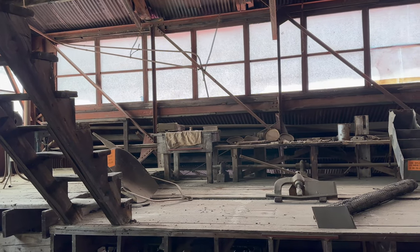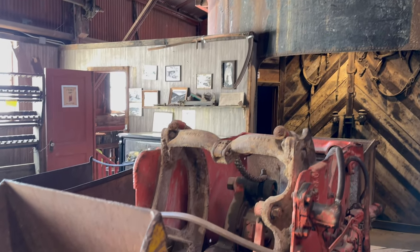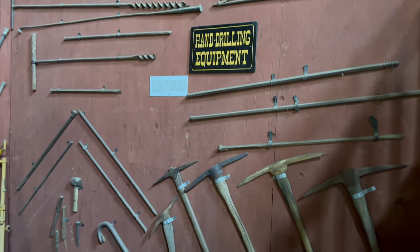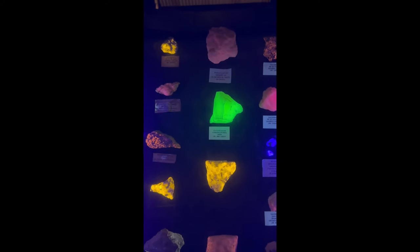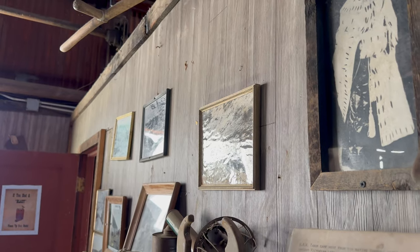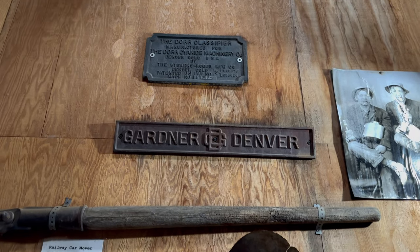It's also quite powerful to learn about the challenges and obstacles that workers faced while working in the mills. The conditions were often harsh, with loud machinery causing hearing loss over time and the constant exposure to dust and hazardous chemicals leading to respiratory diseases. The toll on their health was significant and many workers faced shortened life expectancies due to the demanding nature of their jobs. Understanding the sacrifices and risks they endured adds a somber perspective to the history of the mills and reminds us of the human cost behind the quest for gold during the Colorado Gold Rush.